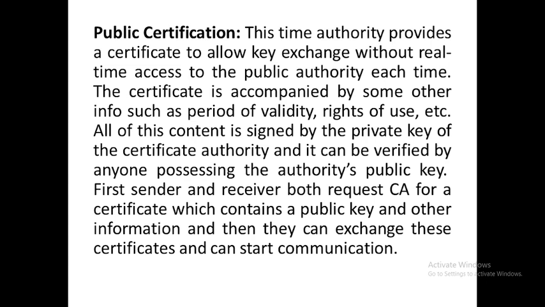Here, the authority provides a certificate to allow key exchange without real-time access to the public authority each time. The certificate is accompanied by other information such as period of validity, rights of use, etc. All of this content is signed by the private key of the certificate authority, and it can be verified by anyone possessing the authority's public key. First, sender and receiver both request the certificate authority for a certificate which contains a public key and other information, and then they can exchange these certificates and start the communication. So these all belong to public communication.